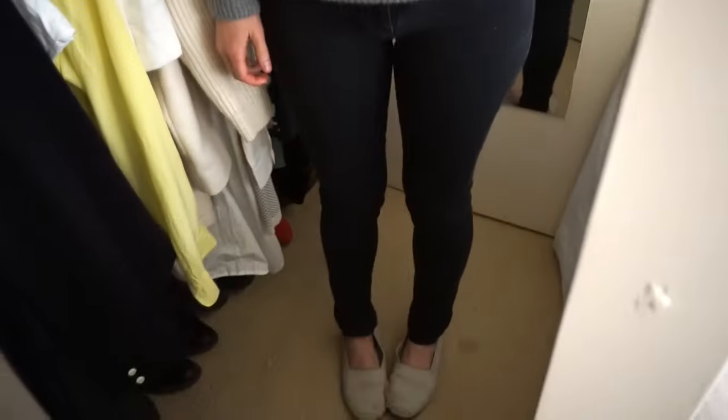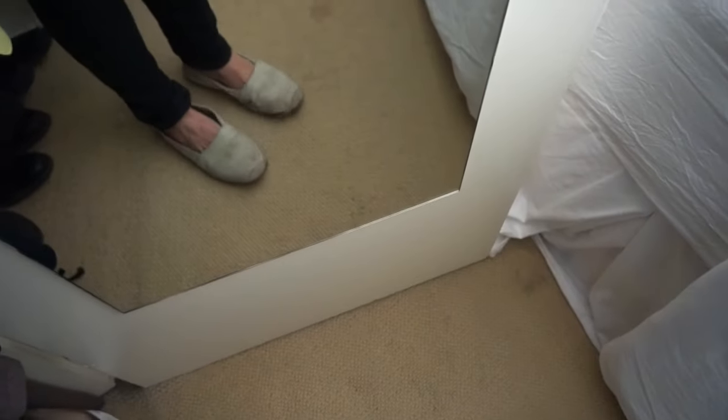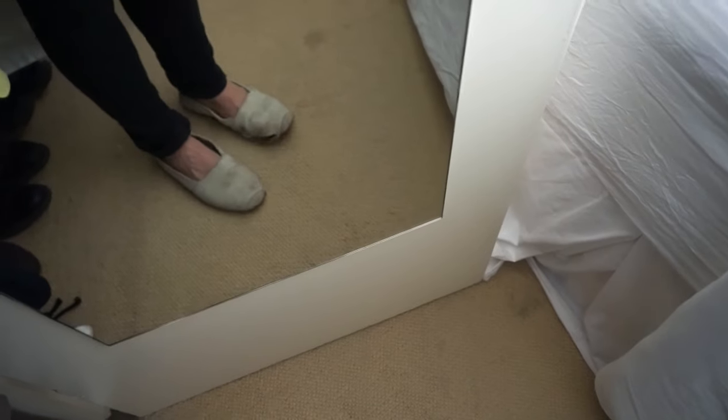Let's get our clothes on — I can't prance around in a dressing gown all day as much as I'd love to. So that's the look: it's a jumper, jeans, and some really tatty old shoes that are beyond comfortable, so I now use them as a sort of house-shoe slipper type thing. I've run out of slippers — what I really mean is I left them on a train.